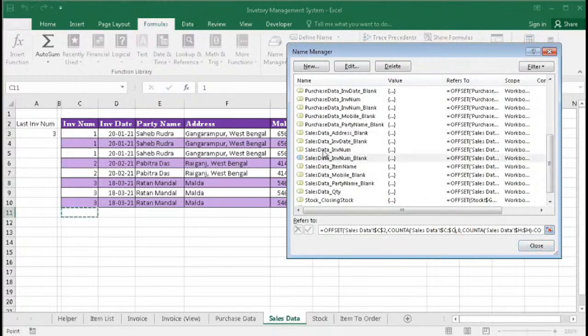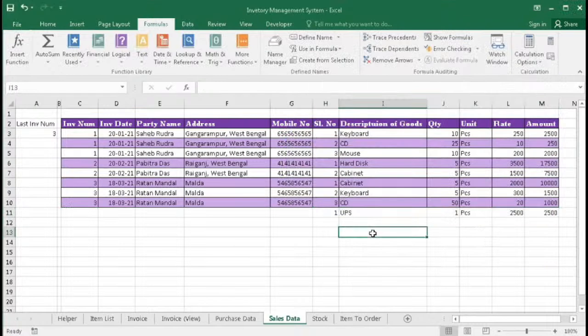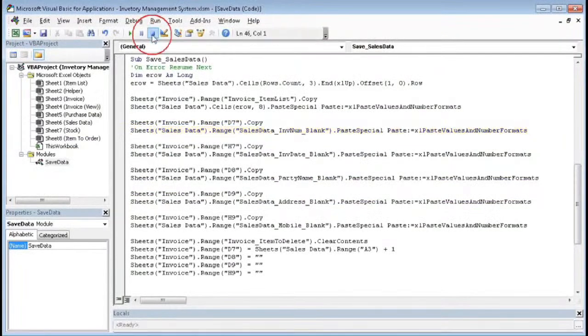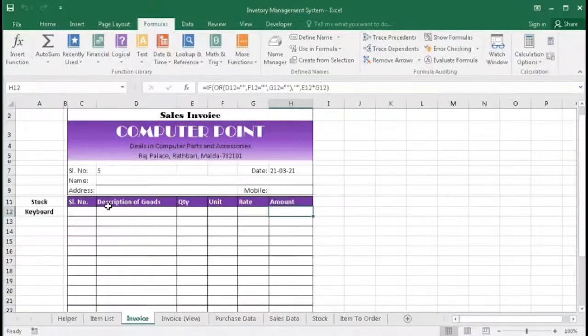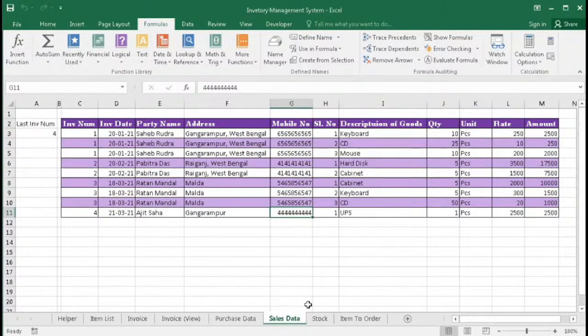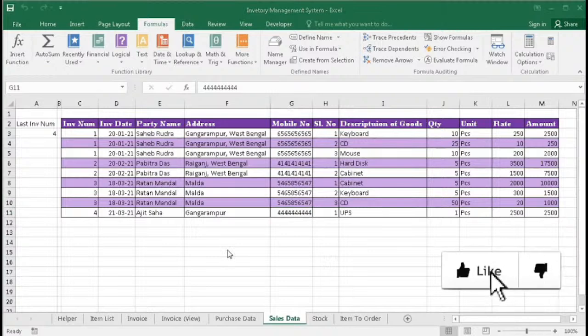Let's check another. Okay, everything is okay. Now delete this one and go here, reset it and run it again. So it's okay, it has been run, and now you can see it is cleared. From 4 it has become 5, and in sales data the value is entered for 4th, Ajit Saha, Gangarampur. This one all is saved. So up to this it is okay.